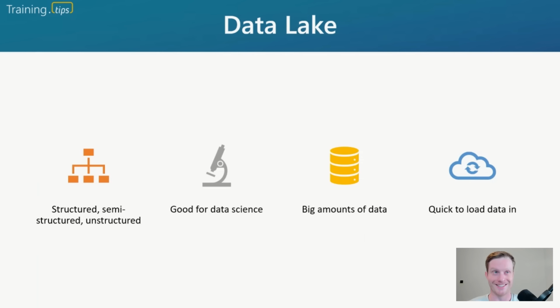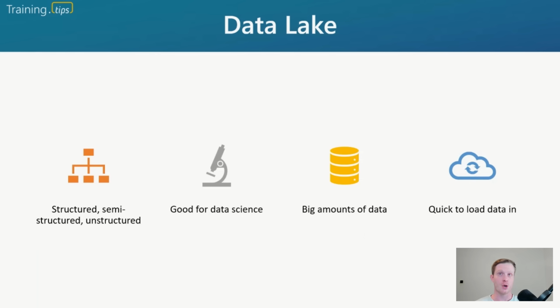It's also really good for data science. Data science needs all this data. It needs lots of data. It needs data in different formats. For example, image recognition. Of course, you need images. And one thing that has made data lakes very accessible now is that the cost of storage has gone down dramatically, especially in the last couple of decades, right? So we can save big amounts of data, much more than we could even not so long ago. And that's what data lakes are really good at.